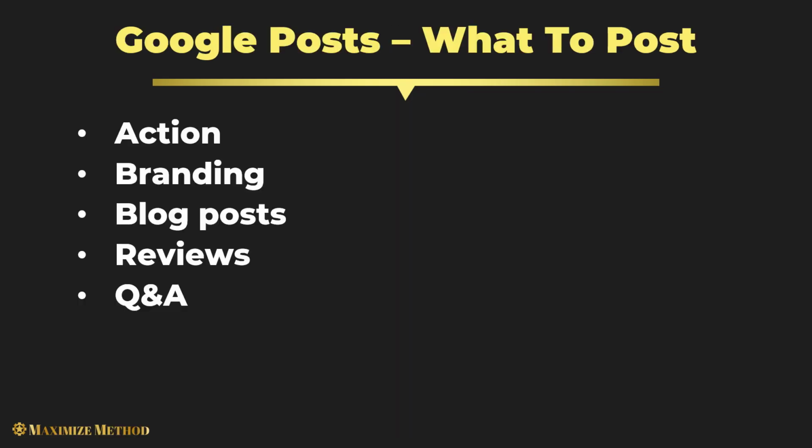So there you have it. Set up a strategy, whether it's manual, get your calendar in place, get all of these ideas that I just listed off, put these in place. Really simple. These are short posts. These are not anything that you have to spend a considerable amount of time on. Just take 10 minutes to get a picture, and then take 10 minutes to write a post. And of course, you can absolutely have calls to action for people to buy or book or order or call or anything like that. Absolutely. This is Google Business. It's not Google Be Cool. I mean, you still want to be cool, obviously.